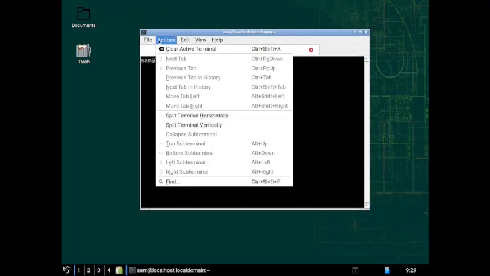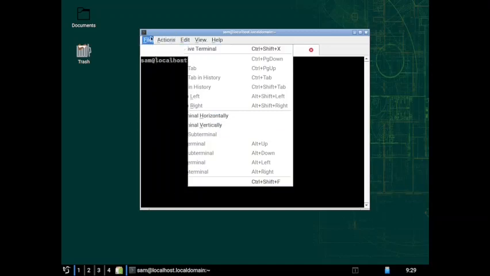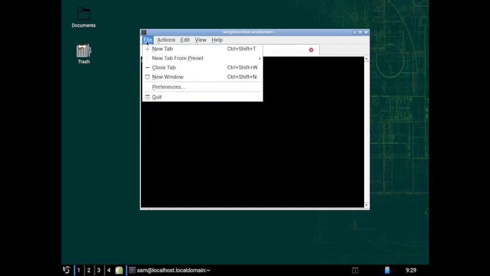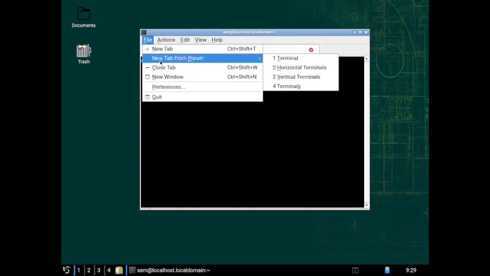So here quite a few actions are available. Next tab, previous tab in history, next tab in history, move tab left, move tab right, split terminal horizontally, vertically, collapse subterminal. So all the basic functionality of the terminal is available here. You can have a new tab, you can create a tab from preset. So there might be some presets for the terminal, horizontal terminal, vertical terminals.